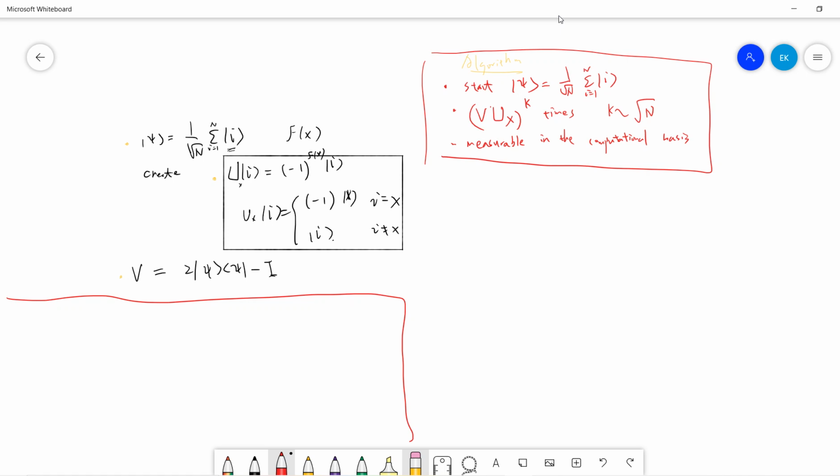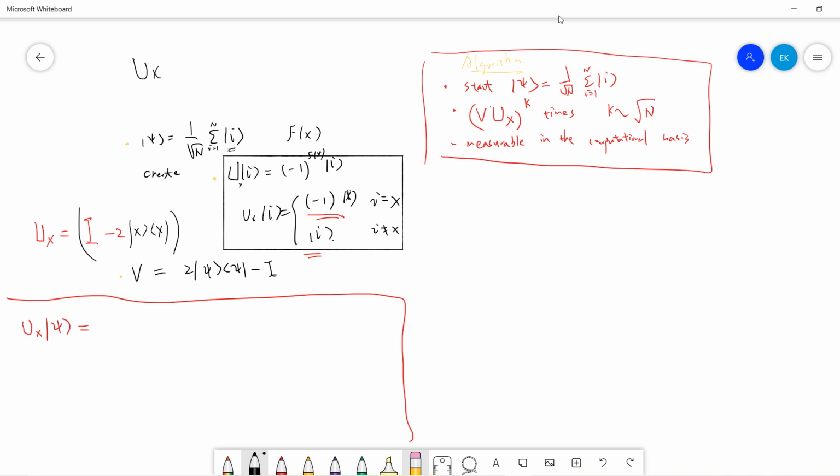Okay, so let's do a simple computation. Suppose we apply Ux acting on phi. So what is Ux acting on phi? What is Ux? Ux will be this guy. Another way to write Ux is as this, so maybe I can write it as this. So let's try this: I can write Ux as 1 minus 2|x⟩⟨x|.